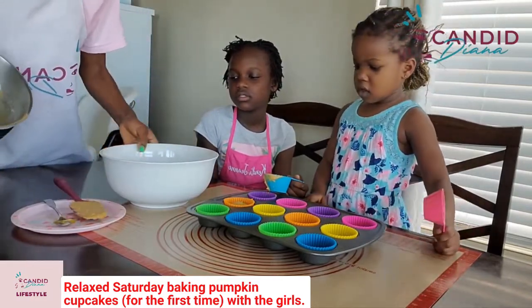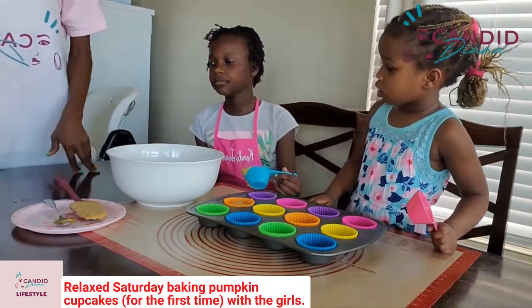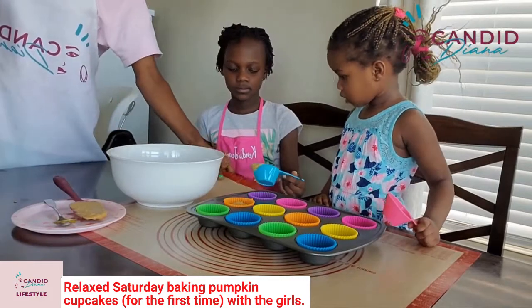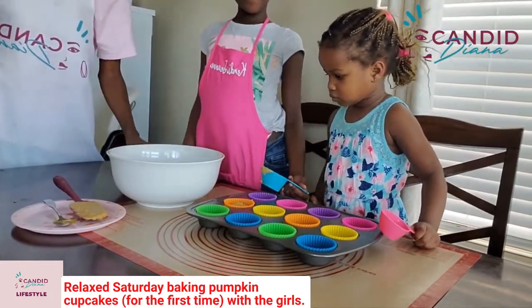now this one is easier to do. So you scoop, Kiki, you scoop and you pour it. You scoop and you pour it, okay? Mm-hmm. No messing up. That's why I put this. I need you guys to kneel on the chair so that you okay? Alright.